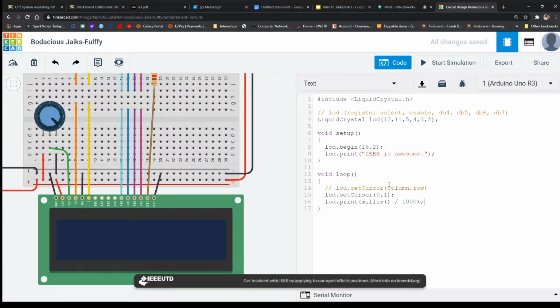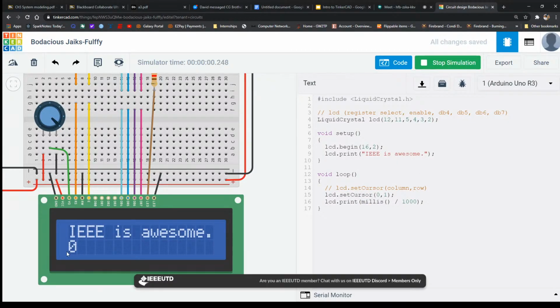This should print out the number of seconds that this has been running. As we wait, you can see here that the simulator time keeps track of how long your simulation has been running. So you can tell that every single time the second reaches the second mark, it updates, right?